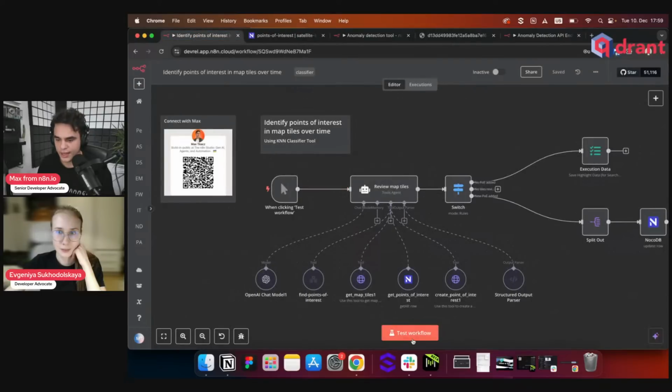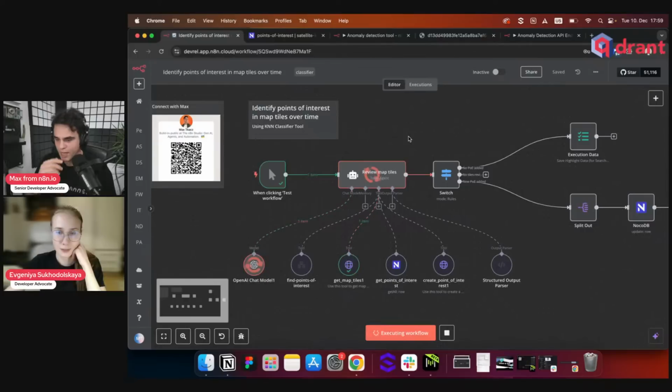So let me run it now, so we can get some data in there, and then we'll go through all this. So it first got the map tiles. It's now using the chat model. I'm using OpenAI here. I also tested with Anthropic. It was a little less efficient with Anthropic. Anthropic was not batch using some of these tools, but most likely that will evolve over time. So if you're watching this video and it came out two to three months ago, double check. These models are evolving very, very quickly.